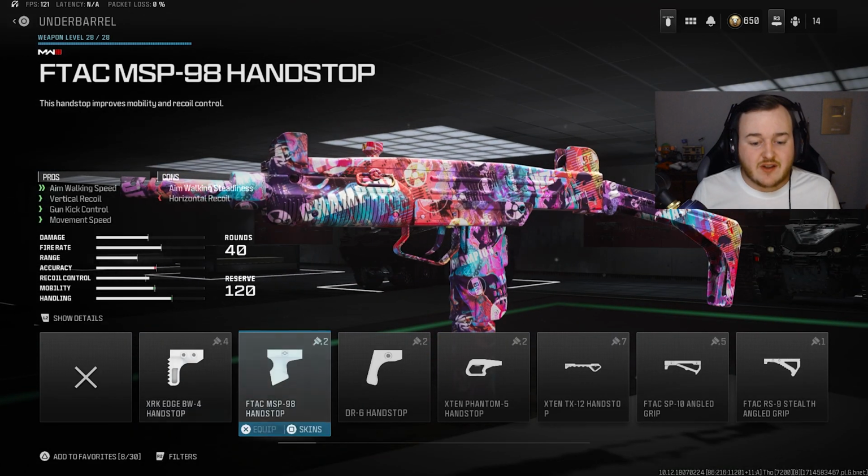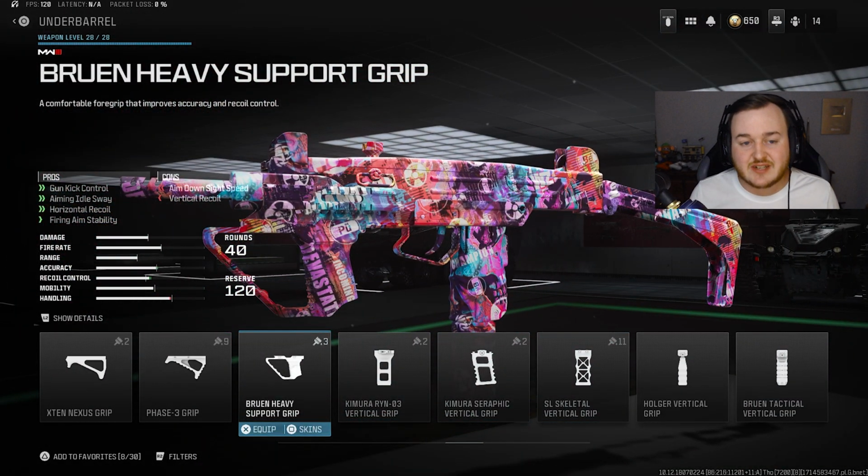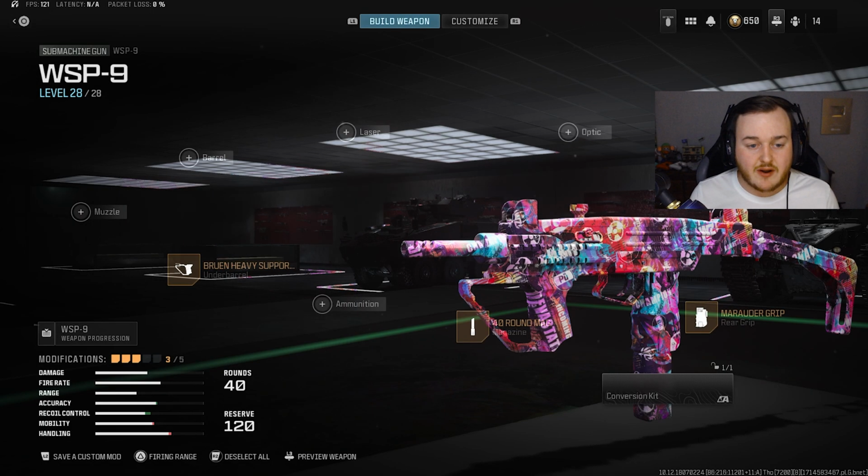Now, we're going to go over here to the underbarrel next, and we're going all the way over here until we reach the Bruin Heavy Support Grip: gun kick control, aiming idle sway, horizontal recoil control, and more firing aiming stability. Like I was saying about this weapon on our first attachment, it has a lot of kick to it. It has a lot of bounce to it. So we're going to add this on, make it easier to control. We're going to cancel out that bouncing on this weapon, make it very smooth when firing and everything like that. So, of course, we do want to have this on.